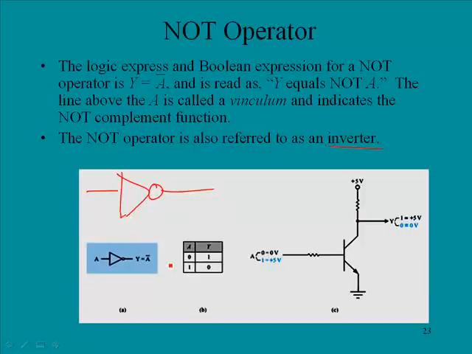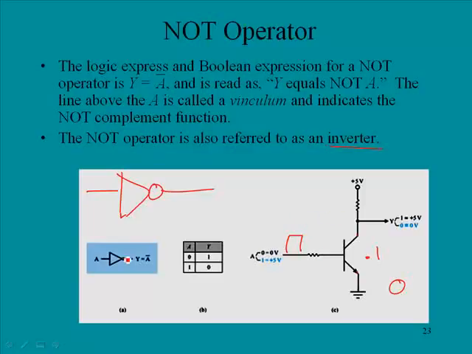Here is the truth table. If A is 0, Y is 1. If A is 1, Y is 0. And if you recall from transistor theory, an inverter can be implemented with a transistor. And in this case, if we had a high coming in, it would turn on, the transistor would saturate, and it would look like a closed switch. Typically you have about 0.1 volts between the emitter and the collector, and for this purpose that would be effectively 0. So that would be the high in, and you'd get the low out.